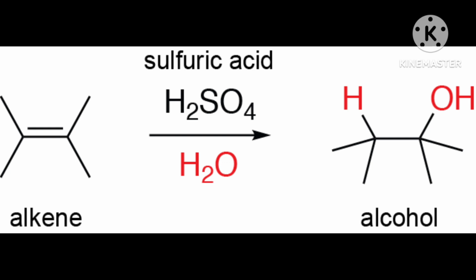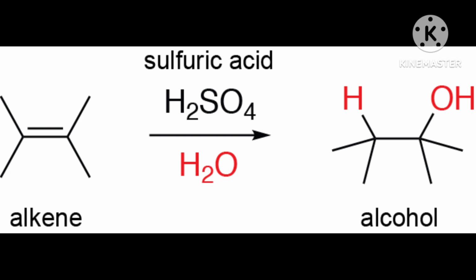H will go to the other carbon. The double bond was there, and the middle carbon, the second carbon, has no hydrogen. When the bond breaks, the negative OH part will add to the carbon which has no hydrogen, and hydrogen will go to the third carbon, which was CH2. In that carbon hydrogen will go, and that carbon became CH3.